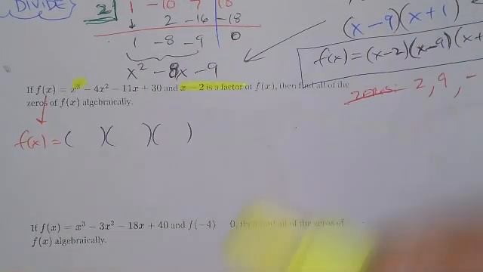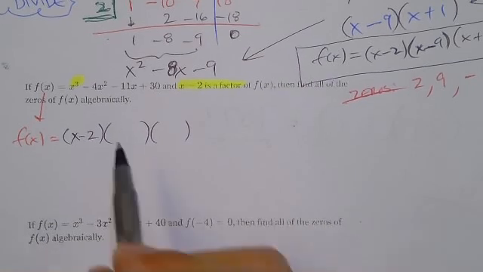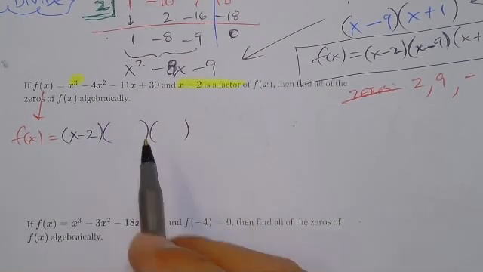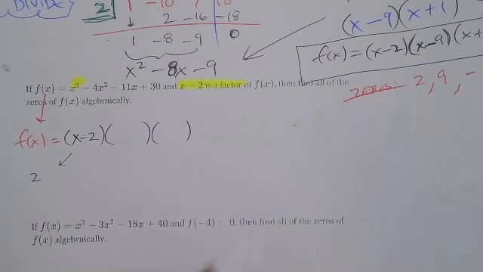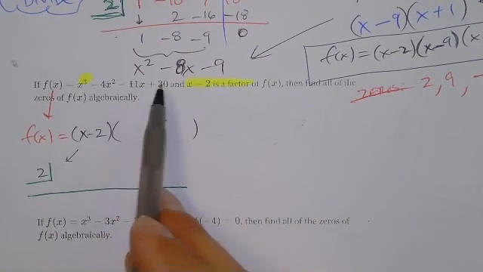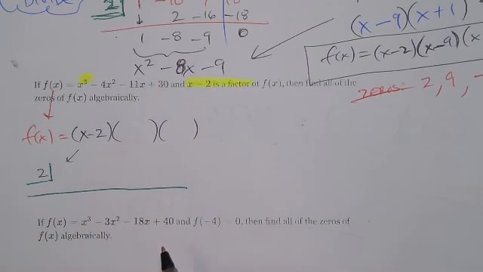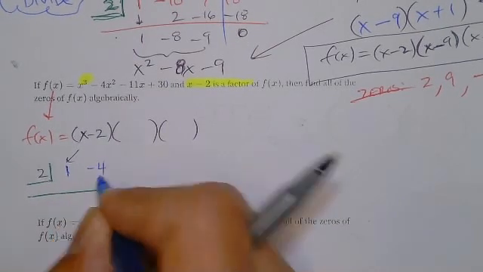And are they giving us one of them? What does it say right there? X minus 2 is a factor. X minus 2 divides into this. So I'm going to divide into this now. And the 0 for the x minus 2 is a positive 2. We're going to divide into this polynomial to break it down from an x cubed to an x squared. Once we got it to x squared, we can factor it out.